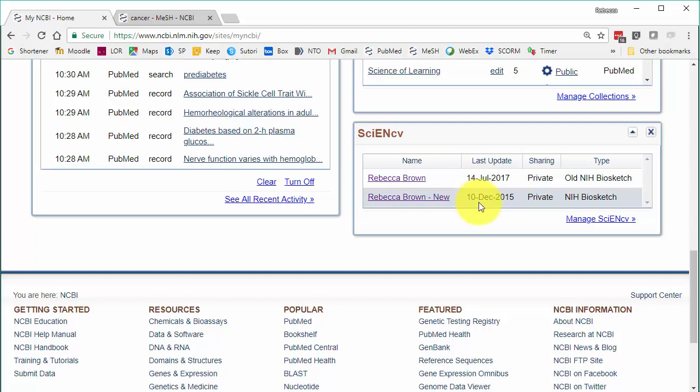Users can create one from scratch, or if they have received a grant from NIH, their profile will automatically be loaded into SciENcv from their grant application, and then they can edit, hide, or actually delete it. There is a link to read more about SciENcv on the last page of the handout. So that is all I'm going to say about SciENcv at this point.